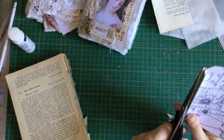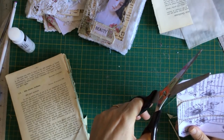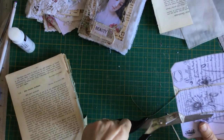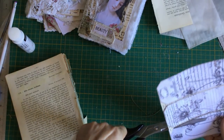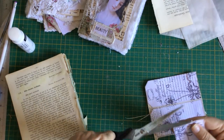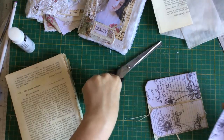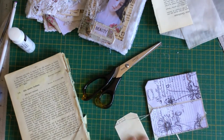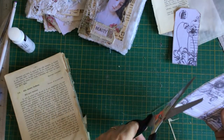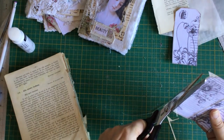Well, I do like it when I get chitty chatty and I don't even concentrate on what I'm doing. That's the best way to go, I think. And yes. Okay, so that one's there. See, look at that.